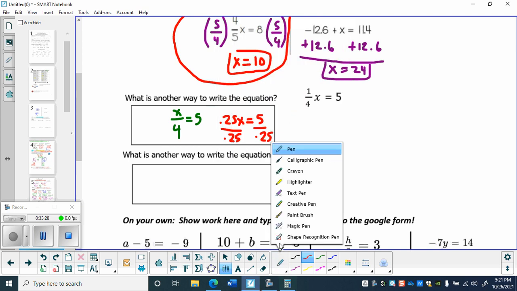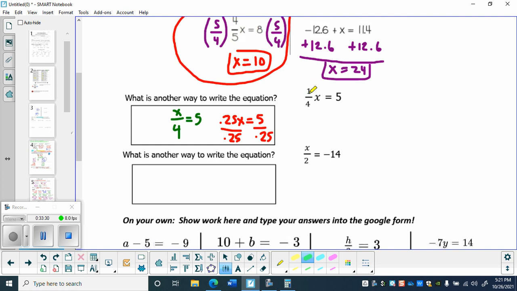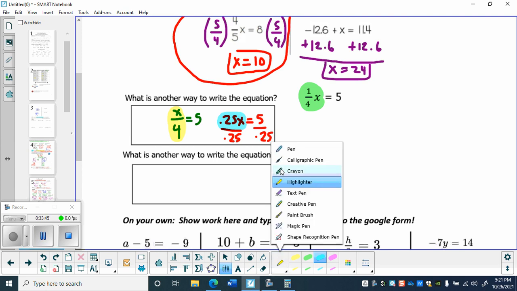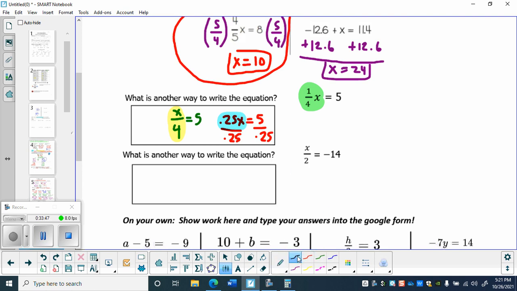And I just wanted you to see, I'll kind of highlight it now to make it stand out, that here in green, you'll see a coefficient that's a fraction. Here, you see a denominator. And here, you see a coefficient that is a decimal. All right, now let's take a look at this one. Again, just making sure there's lots of different ways you could see the same problem, which means you might have to do something different, but you still get the same answer.